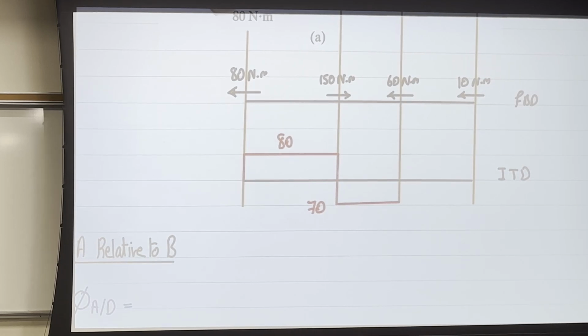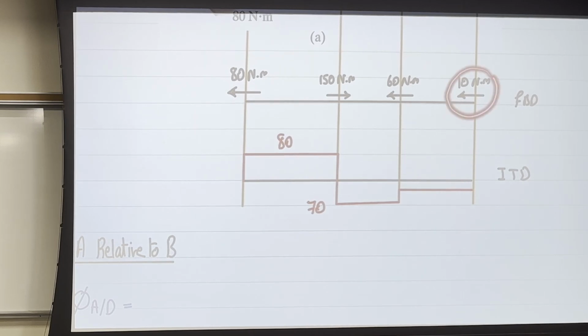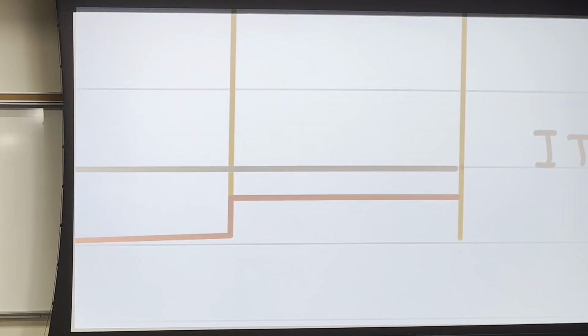I'm continuing the equation, so 80 minus 150 plus 60. I have negative 10, and then constant. And as a sanity check, I showed that when I start from either the right or the left. Here I started from the left, so when I started the summation from the left to the right, I end up with negative 10, which agrees with this guy, so they will close here at 0.